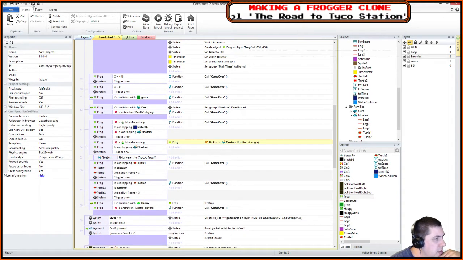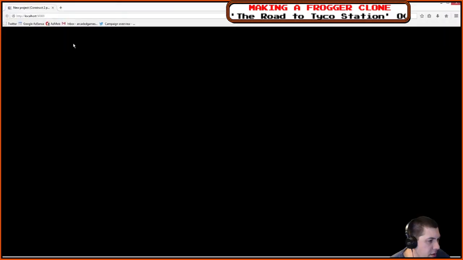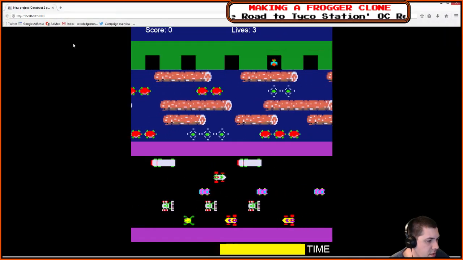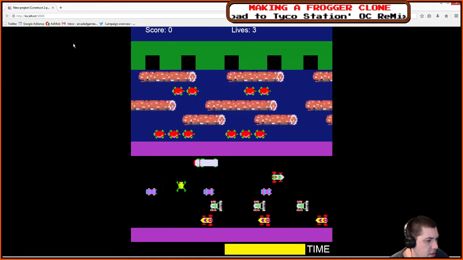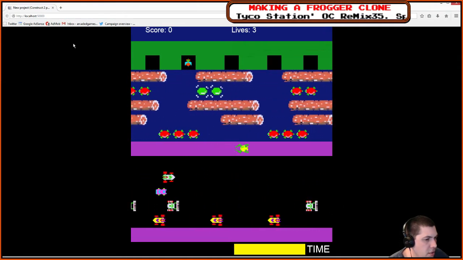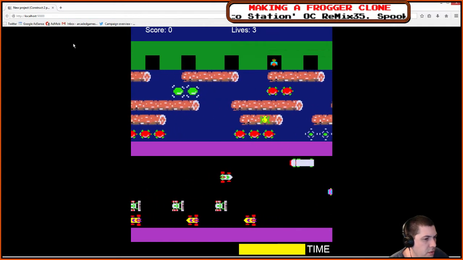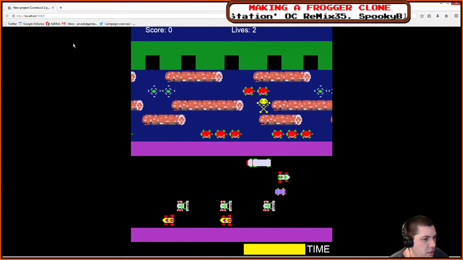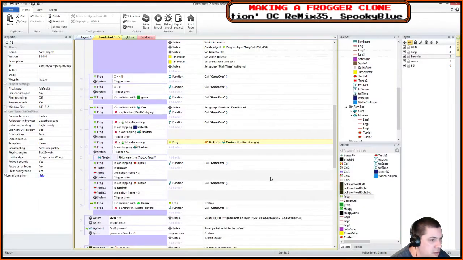If I put that there, does it fix the logs but break the turtles again? Well, it definitely broke the turtles. Okay, so no.